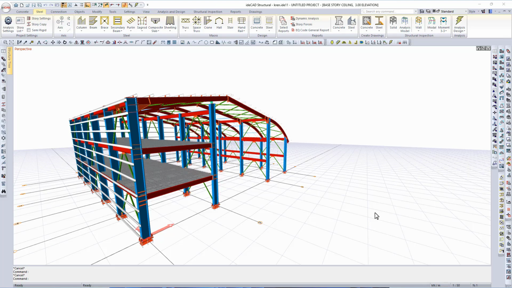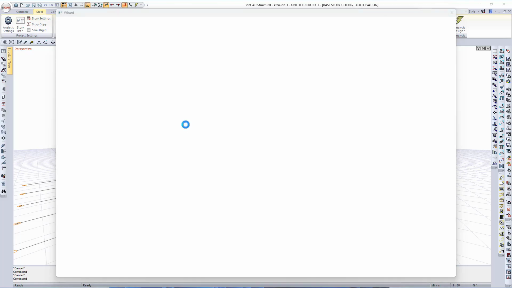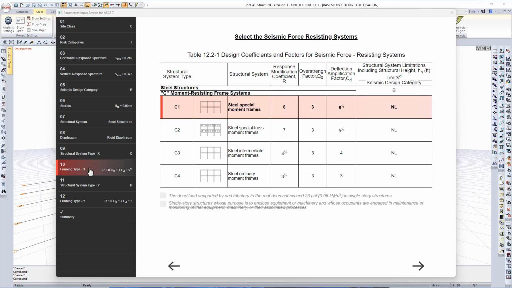Now let's learn how to enable and perform special seismic design checks for steel structures according to AISC 341-16, Seismic Provisions for Structural Steel Buildings. In order for the software to apply these checks, we first need to define which structural elements serve as part of the seismic force resisting system. Earlier, during Analysis Wizard setup, I selected special moment frames and special concentrically braced frames as the lateral force resisting systems. The software remembers this selection and links it to the frame type assignments we'll now make.